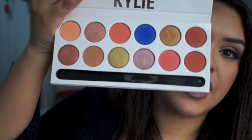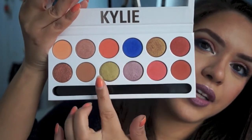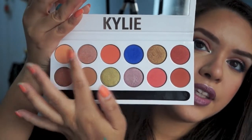I do really like the color selection. The only thing I wish is that there was at least one highlighting shade — you have different pops of color with the green and blue, and a lot of neutrals, but there's no highlighting shade. The palette retails for $45, and with shipping it comes to around $50-something. I honestly don't think this palette is worth that price, because not all the colors are great — you could just get an Anastasia palette instead where all of the shades are beautiful.